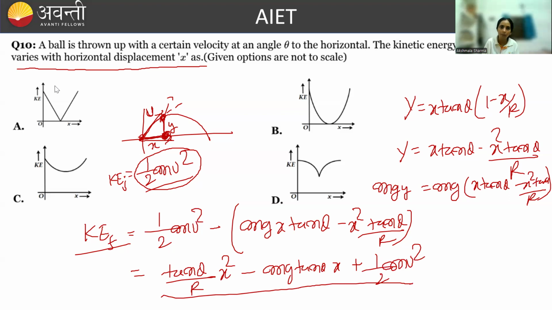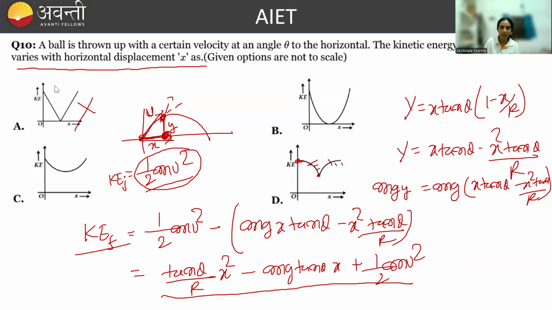So this is the equation of what? This is the equation of a parabola, right? Now the question is, what will the parabola look like? It will be an upward parabola, because in the options, anything that is not a parabola can't be correct. Initially kinetic energy is shown as maximum, then it decreases to a certain value, then it increases. But will the graph look like this?